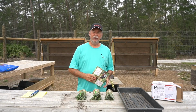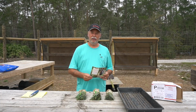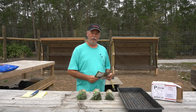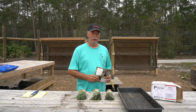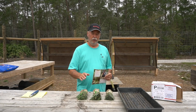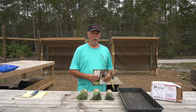Well, welcome back, friends. We're going to go into putting in our leeks, and I ordered these leeks. These are some beautiful leeks. I ordered these from Dixondale Farms, and if you've never checked out their website, go check them out. They've got a really good selection of onions as well as leeks, and they are really go-to people if you need information on how to grow onions and leeks. They're really pretty good folks to work with.